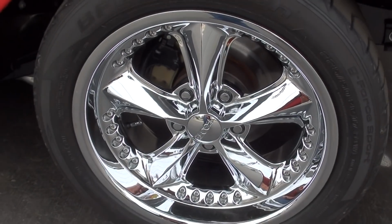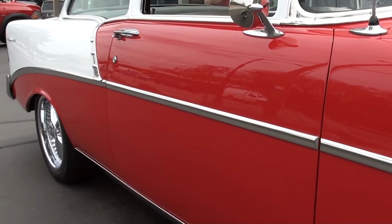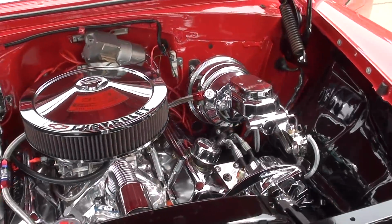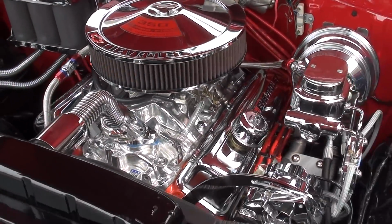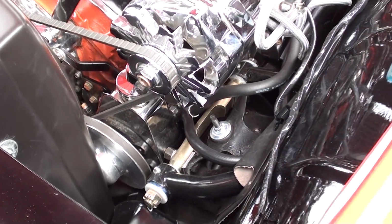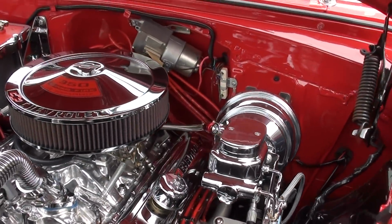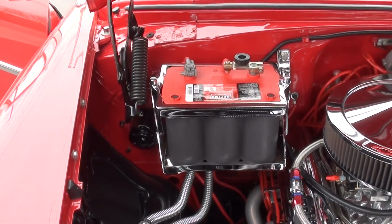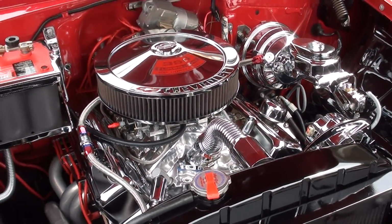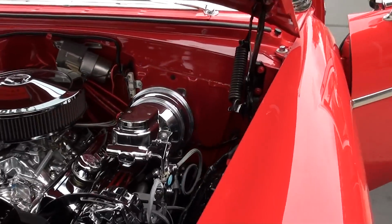Again, power front disc brakes. Again, good running 350 Edelbrock 4-barrel. It's got the Edelbrock polished intake on it. Ceramic headers. Again, you can see it's all tubular upper and lower control arms. Power steering. It's got a CPP box on it. Power disc brakes. 350 trans. They said it's got a little stall converter in it. Nice car, man. Turn the key, take it right to a car show.